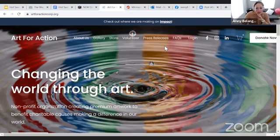Now you have gallery, store, and volunteer. I might change something to get involved to be the top, and under that have volunteer and donate now, like ways that people can get involved. Sure. And then the right-hand side, the donate now, think about it. If it's to shop, I don't know if you can have two buttons with your template. Can you do a shop now and a donate now, or should you be switching that over to shop to drive people to the shop?